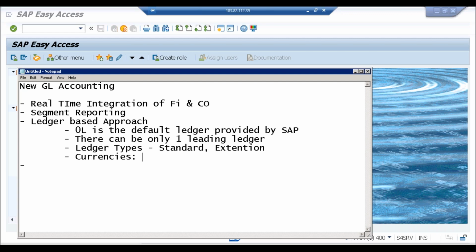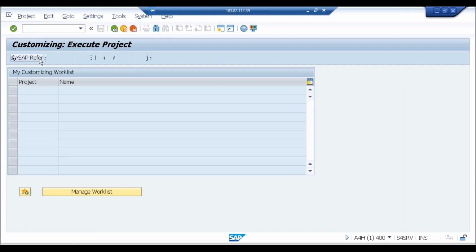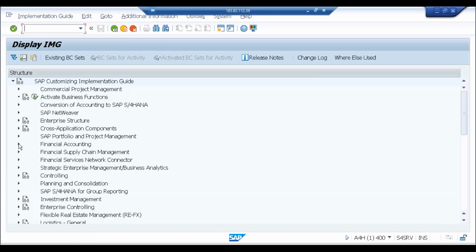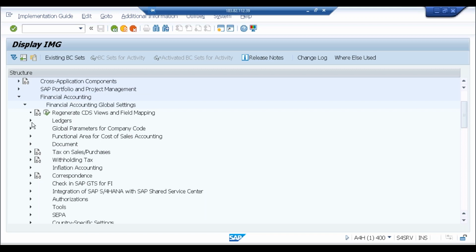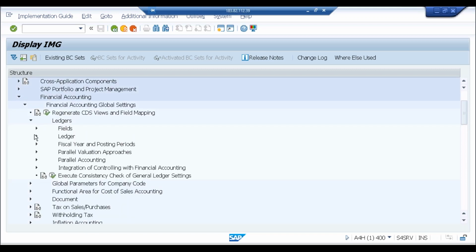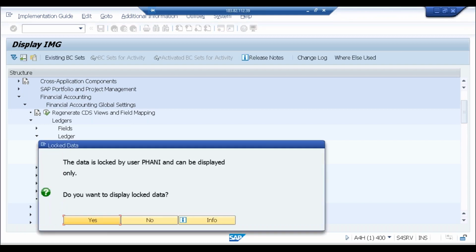Okay, so in addition to one currency, when we created a company code, if I take you to the SPRO, IMG, in financial accounting, when you go to financial accounting global settings, ledgers, ledger, and the screen, someone is using it, no problem.